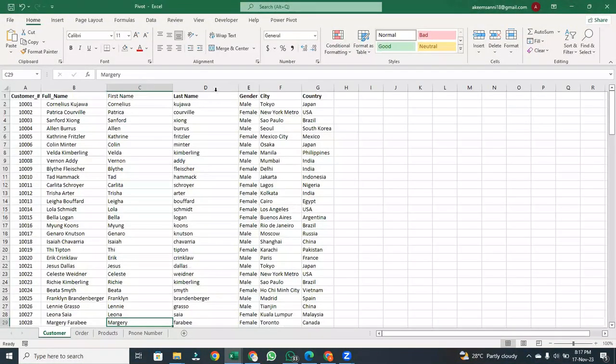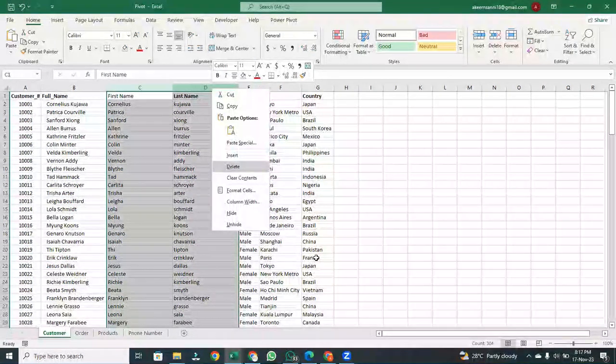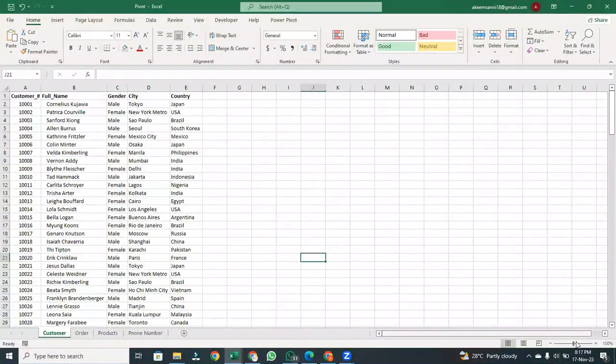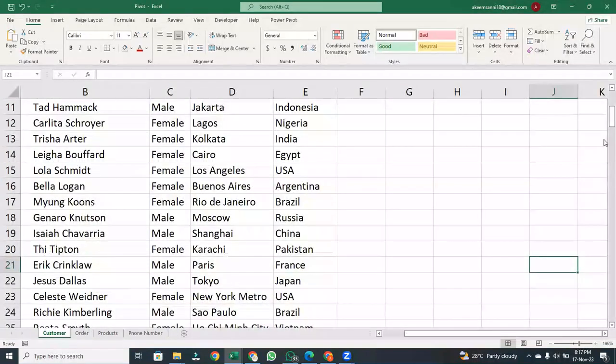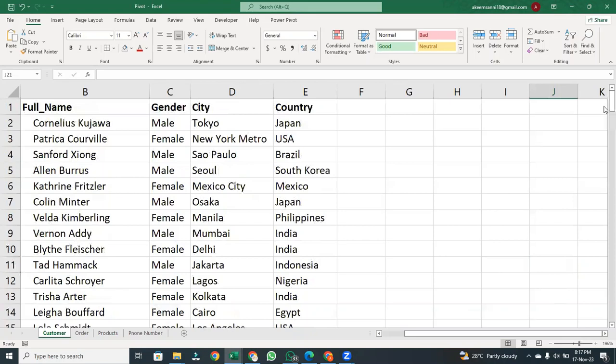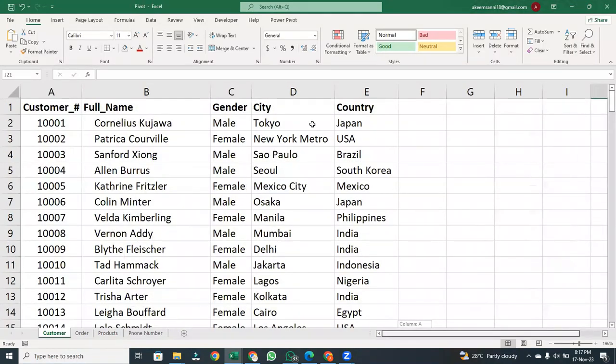So permit me to delete this one too. So now, right here, if you check in this sheet, this is the sheet that contains the customer's name, the customer's gender, the city, and the country of the customer. Is this where we are going to see it? And each customer has an ID. So we use this ID to know the customer's name, the gender, and the city.